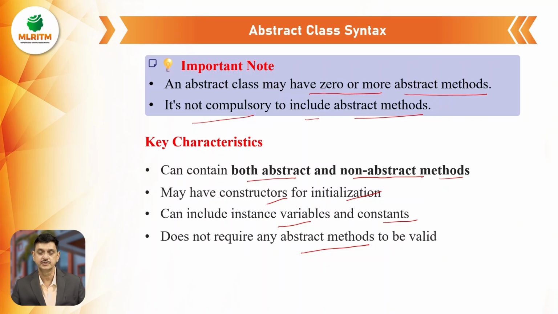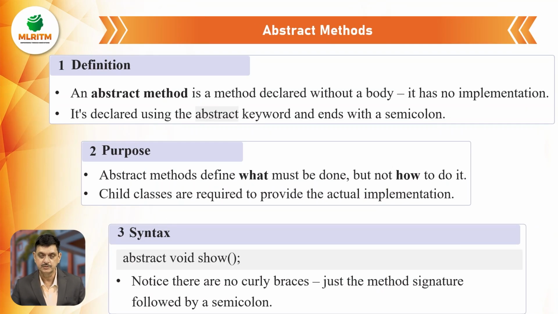That means whatever you want to include or carry forward will be decided through its child classes, not directly by this class. Like this, inside an abstract class, the methods also can be declared as abstract methods. What is the meaning of an abstract method? Once you declare a method as an abstract method, the method must be implemented in its child class.